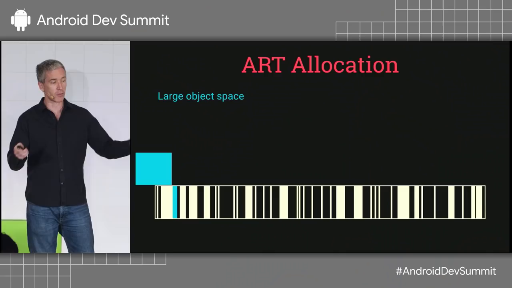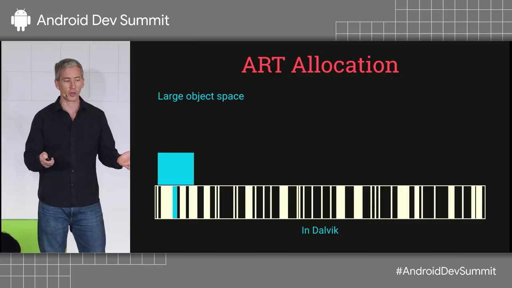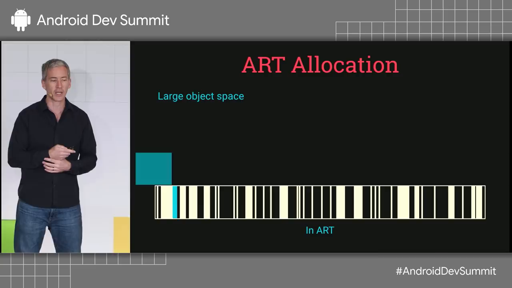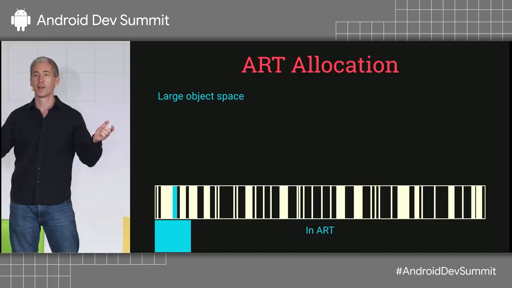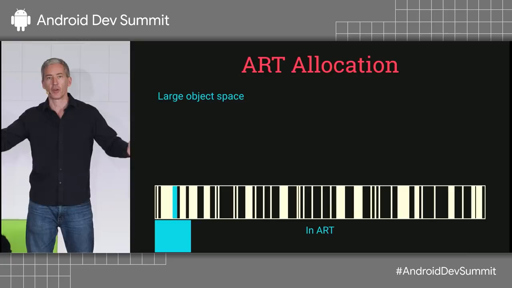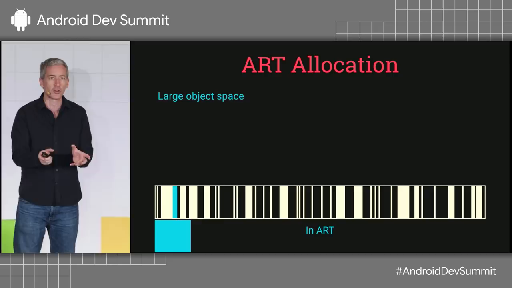So you've got this huge object. Where are we going to put it? Well, in Dalvik, we would put it where exactly, right? You can see in this fragmented heap that there may not be space for it. In Art, it's a little bit simpler. The complicated mechanism looks like this. We just put it somewhere. We just malloc a space for it and shove it in there. It's not even in a large object bucket that holds all of them. We just allocate a space for it somewhere in there. And we say, okay, you are now part of the heap, but really it's just living on its own somewhere. Very fast, very easy.